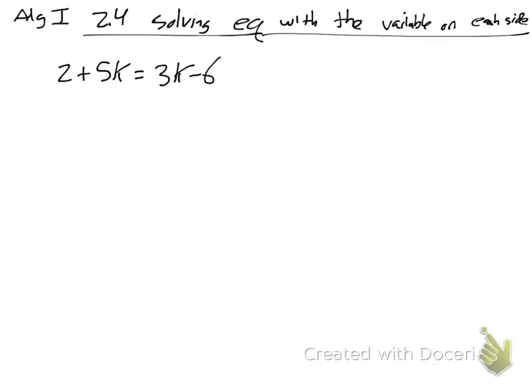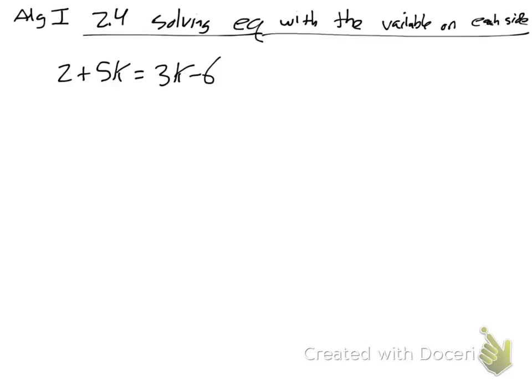This is Algebra 1, 2.4. We're going to solve equations with variables on both sides now, or on each side. So the biggest thing about this is simplifying each side if you need to, and then bring the variables to one side, the numbers or constants to the other. At least for these ones. Eventually, as we stay with this longer, it's going to get more difficult as we go on in the book.